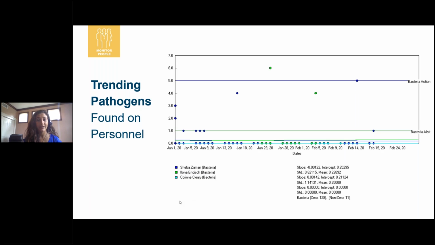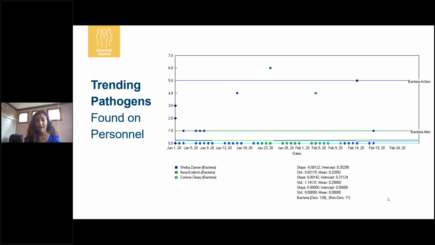So here you can see on the graph, we have trended results for 3 different people. And what that tells you is if you see high results with one particular person, it would become immediately obvious. And then you would know that you may require retraining for one particular individual. You may identify the source of contamination, trace back to one specific individual, and may do tracing of that individual's activities.